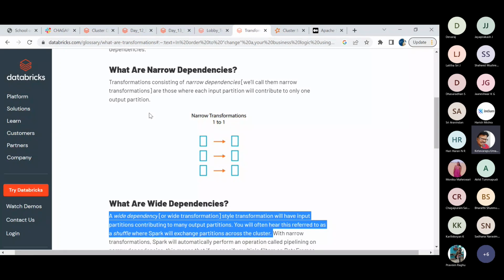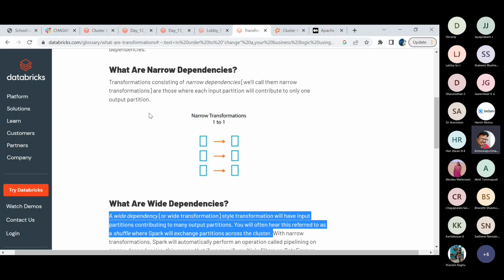Suppose I am applying some logic on the corresponding operation, it is generating the output correspondingly, and it is not going to shuffle anything. It is having the activities then and there. Such kinds of transformations are known as narrow transformations.